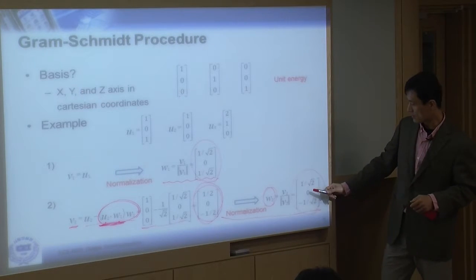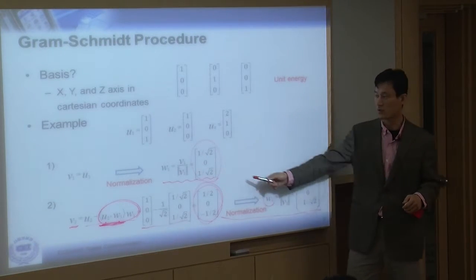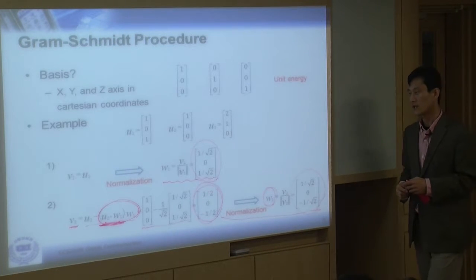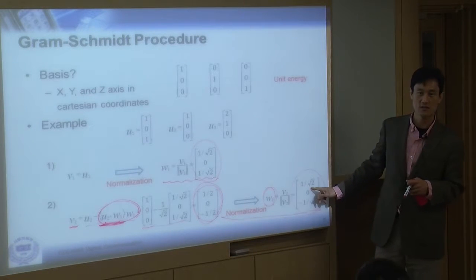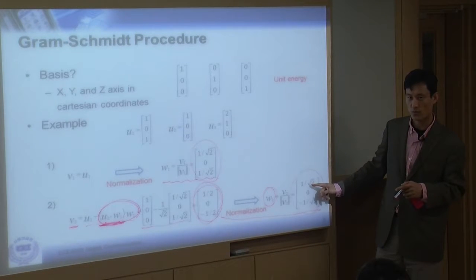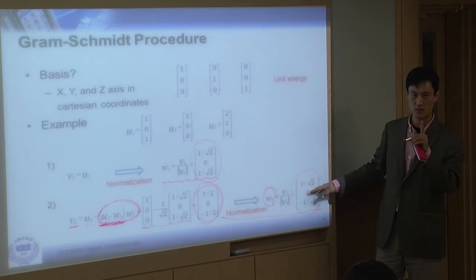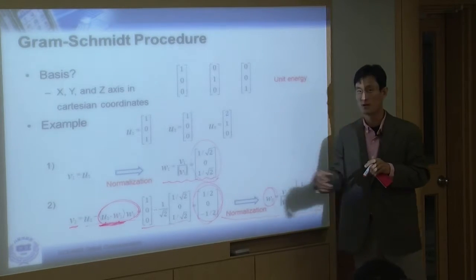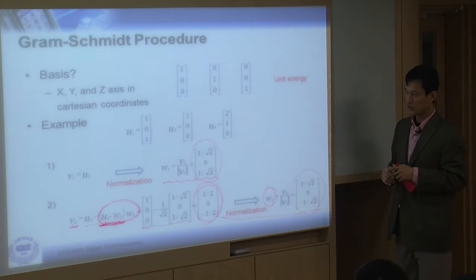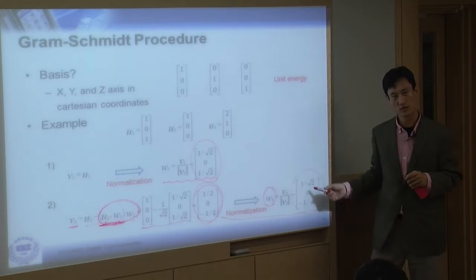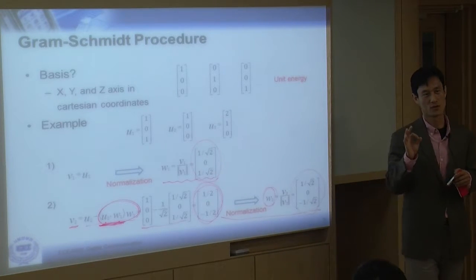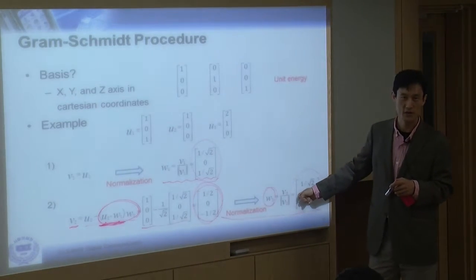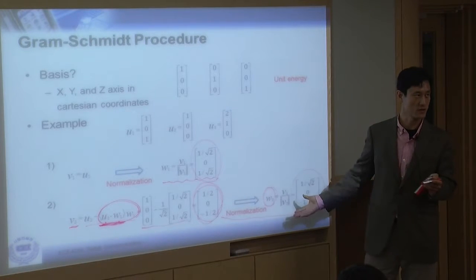So let's take a look at these two, right? This is W1, this is W2. When you compare these W1 and W2, we know that each one is normalized. So when you take a square, we see that the power is going to be 1. When you take a norm, it gives you 1, right? Same here. In addition, what we also know is that correlation between these two will be 0. Because we already subtracted correlation, these two are orthogonal. Right? These two are orthogonal now.